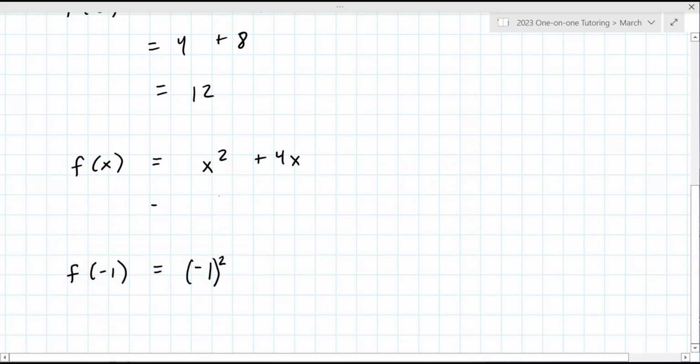Now, what you could do if you're a type of student where you're like, well, I'm not sure I'll remember that, is you can actually put the variable in parentheses from the start. And then you see that natural flow where the number is inside parentheses. Right, so now you're squaring -1. -1 times -1 is +1. 4 times -1 is -4. 1 plus -4 is -3.